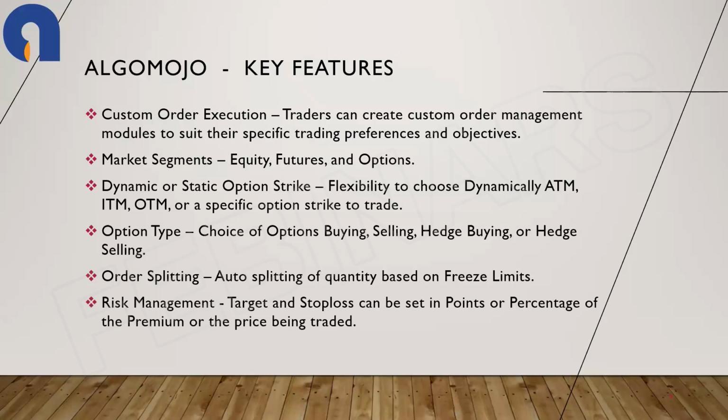Then in terms of risk management for the users, we have currently provided target and stop loss, which you can set either in points or percentage. It could be percentage or points of the premium, or if it is a future or a stock, the current last traded price or average executed price. Based on that, you can set the target and stop loss.